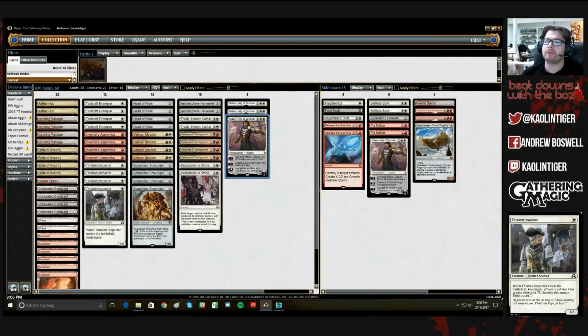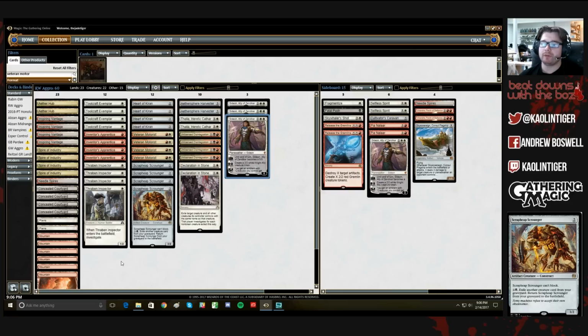Today I have for you a version of the Mardu vehicles deck that won the most recent Pro Tour. This deck is lean, fast, and aggressive. We have a full 12 1-drops to kick off our curve.